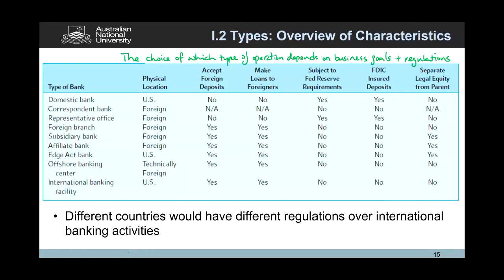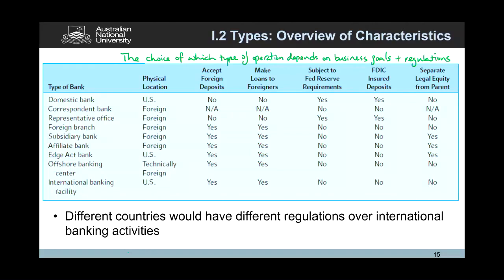So these differences you have to know. A correspondent bank, if we recall, is basically just a partnership with a foreign bank in a foreign market. You do not have to set up a physical presence in the foreign market, so it becomes very easy to offer a seamless service to your multinational clients or your retail clients. However, because there isn't a physical location with your own personnel in the foreign market, the services offered by a correspondent bank are very limited.